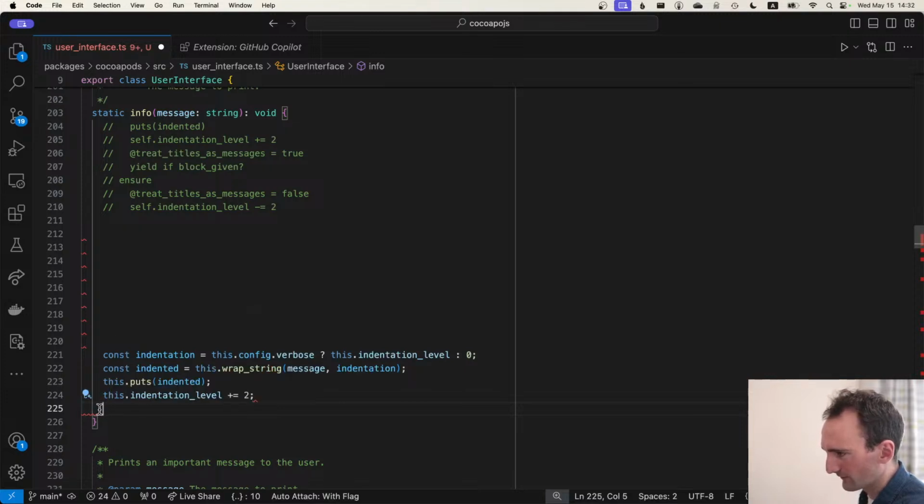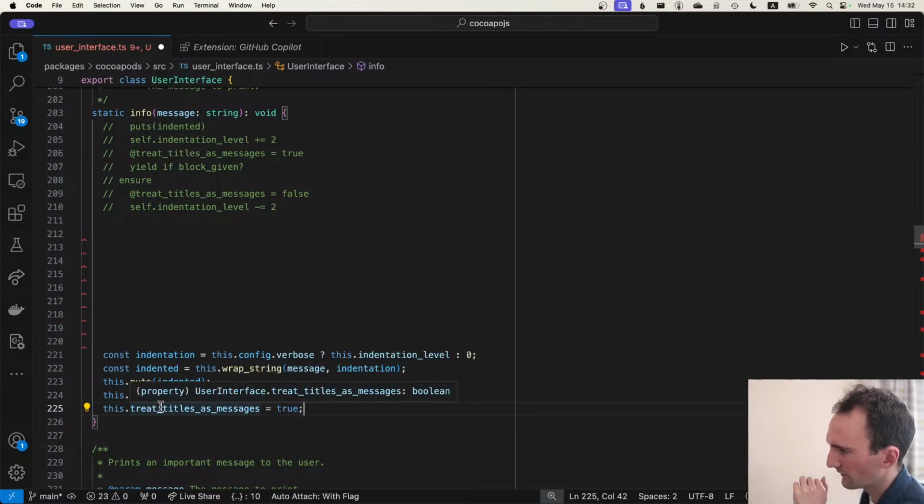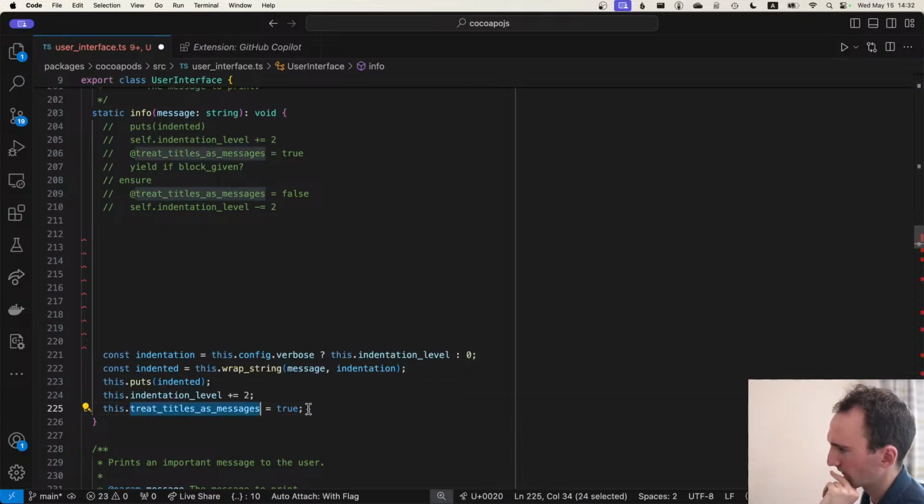I used to be everything gets 4, but now I'm a bit of an indent on 2 kind of guy. And then we set the instance variable. Well, actually, this is a static class, so the singleton variable to treat type as a message true, yeah.